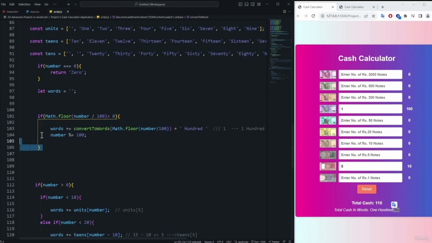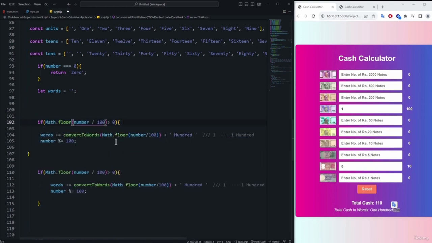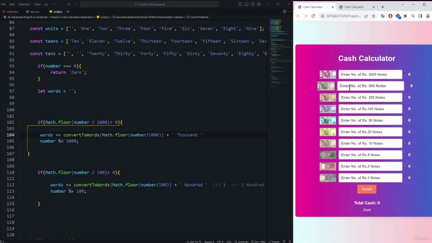Similarly, for writing the other logics, if I copy and paste it here, for the 1000 we just need to increase a 0 here, and also here, and also here we need to increase a 0. Then the rest of the logic will become very easy. I'm going to remove this comment here. Then here we need to add the 1000. If I save it and now enter a value for the 1000, like here if I enter 2, then you can see we are getting the value 1000. And if I enter 2 here, then we are getting the value 1400, which is correct.